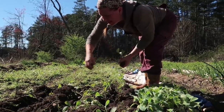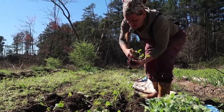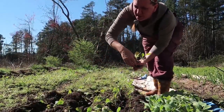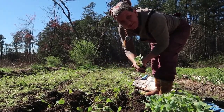I'm placing our cabbage close together as we normally do, with close spacing in our garden beds due to the high levels of nutrition that we've added to our soil. This helps us grow a bigger crop in a smaller space.